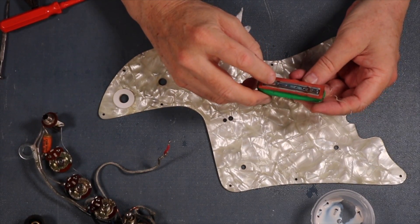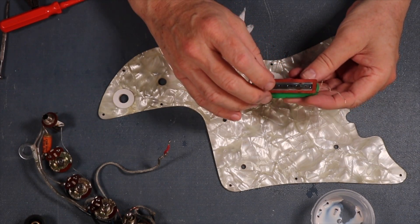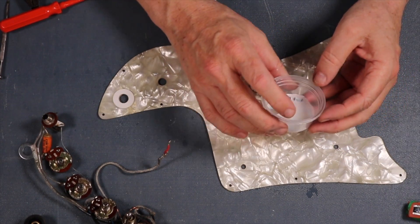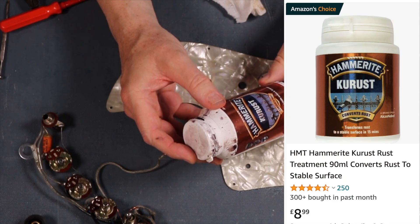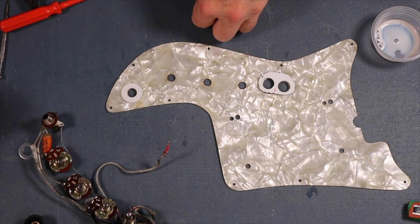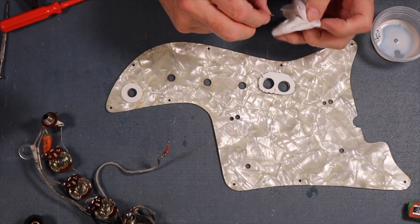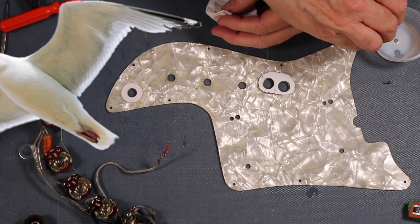That's pretty hard now. While it was gluing I polished up the chrome on the pickup - this is the working pickup. I took the screws off and lightly sanded their heads with some 2500 grit and they're lying in Hammerite Kurust. These were only very slightly rusted but the good thing about Kurust is that once you put it on it forms a black crust and stops any rust from forming in future - a great idea.